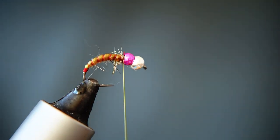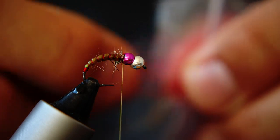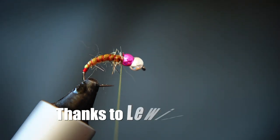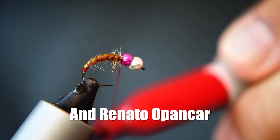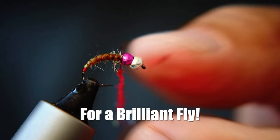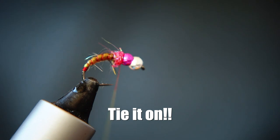The next part of the process is to add just a little bit more dubbing to the blood heart element of this. This is some lovely spectra dubbing with a pink tinge to it that looks a little bit like blood. Pull off a little pinch — don't want too much — and attach it to the tying thread. At this stage I grab a red sharpie and just colour that last little bit of tying thread, so when I wrap it around the back of that bead it looks nice and neat and tidy in the same colour. Then just a few turns of that dubbing, and brush that back.